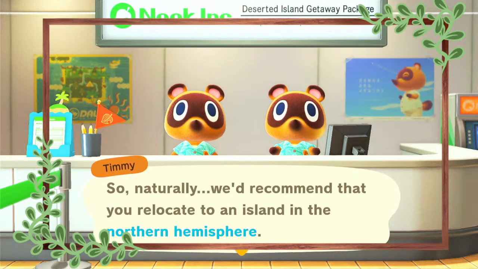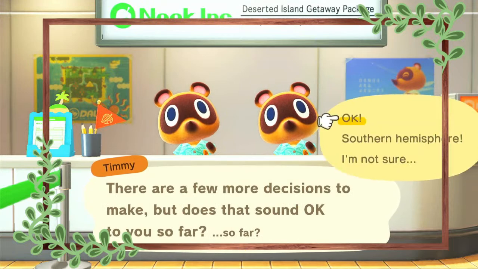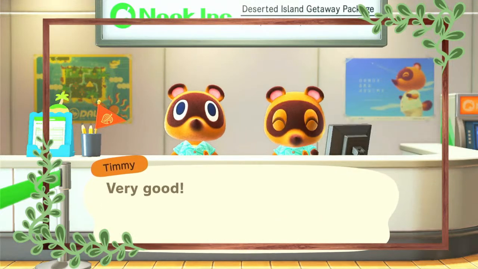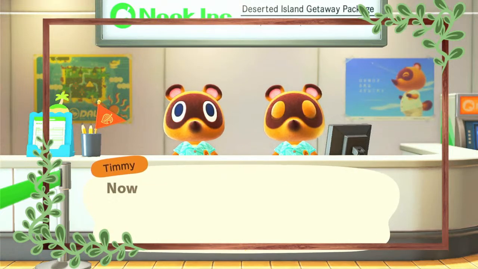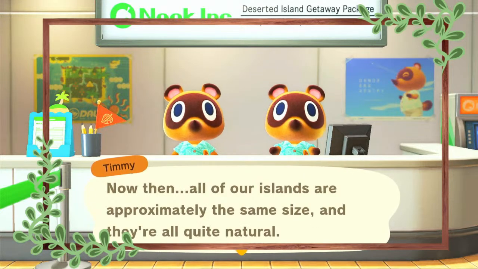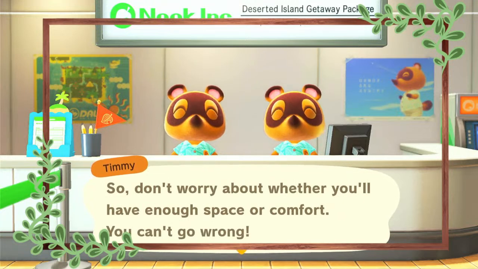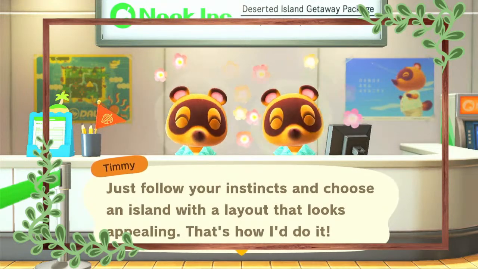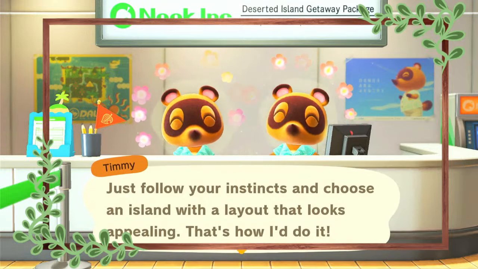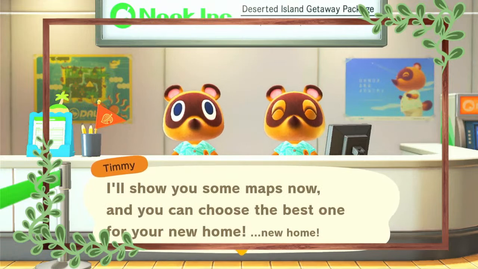Naturally, we'd recommend that you relocate to an island. Let's go. Let's do it. Whatever you think is best. Let's go. All of our islands are approximately the same size, and they're all quite natural. Sounds terrific. What have you got to show me? Don't worry about whether you'll have enough space or comfort. You can't go wrong. Just follow your instincts and choose an island with a layout that looks appealing. That's how I would do it. I'll show you some maps now, and you can choose the best one for your new home.